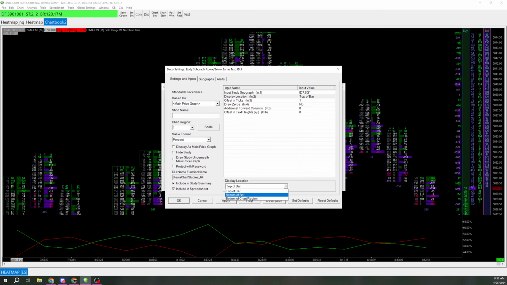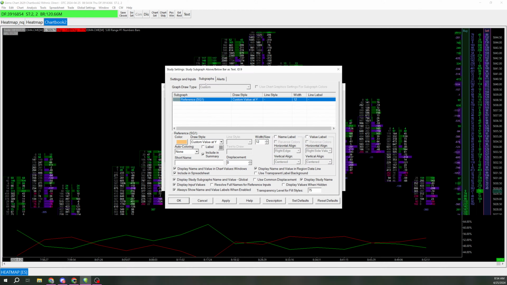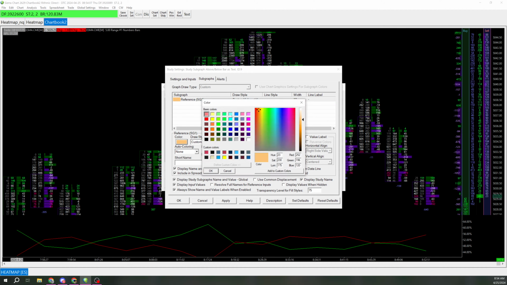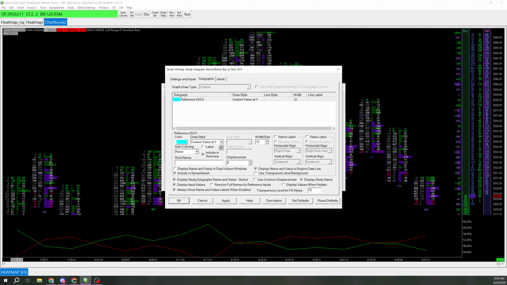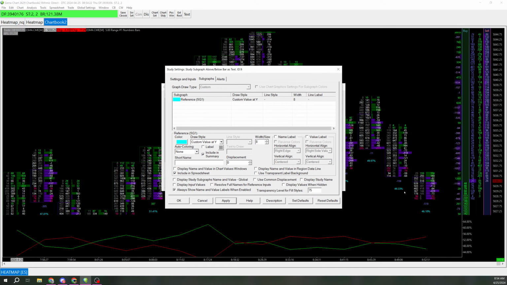We're going to show it at the bottom of the bar. I think on this one the offset is 3, so I'm going to offset it a little bit more so it shows below. Set that to 5, and then I'm going to change it to blue since it's buy volume, blue or green or whatever color you want. Remove all the display settings, and this is the font size right here, so I'm going to change this to 8 so it matches my chart. And there we go. Now we have 49.33% buy volume in that candle, 46 here.